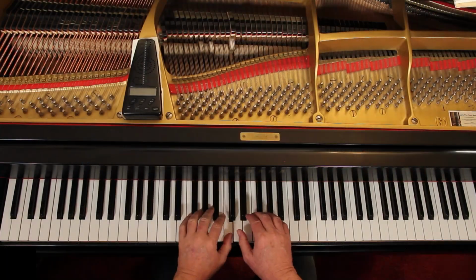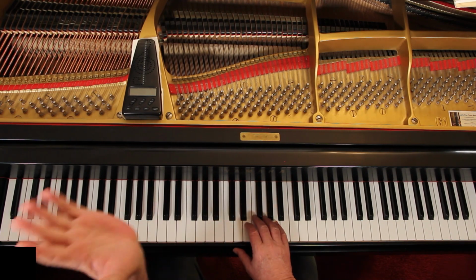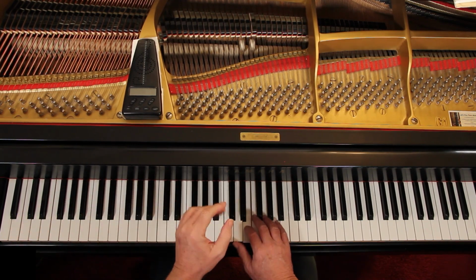Now, as far as the articulation goes, follow this phrasing. Follow this. Lift up. Lift up. Just a little lift, like taking a breath. Dynamics. MF is mezzo forte, moderately loud, just whatever you think that is. This is all melody, so it's both hands. It needs to sound like one hand played it all, though.